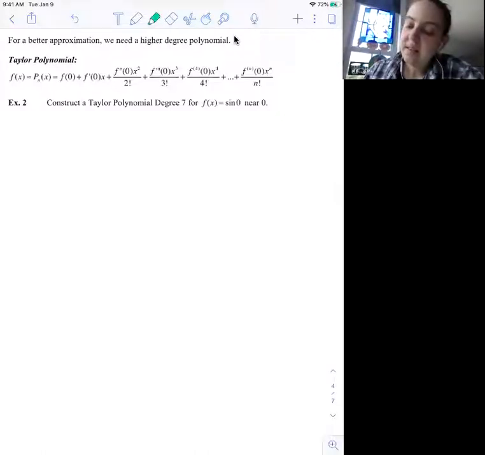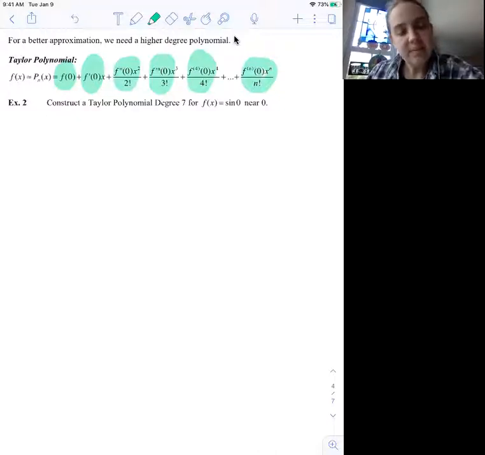This is the function evaluated at 0, the first derivative times x to the first, the second derivative, x squared over 2 factorial, third derivative, x cubed over 3 factorial, fourth derivative, x to the fourth over 4 factorial. And it keeps going and going and going, and here's your n. So where's the last place we saw things that kept going and going to n? Series. So there is a connection between these Taylor polynomials and Taylor series. I'll give you a lesson on that next.